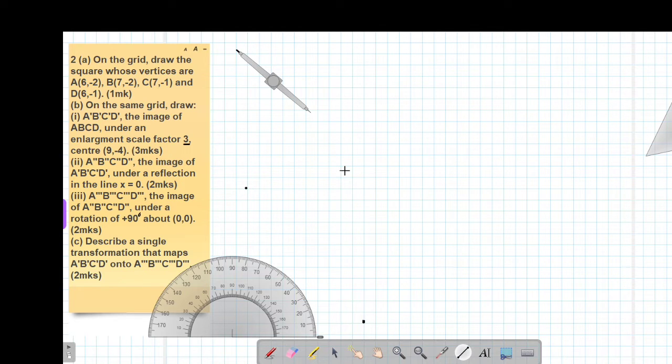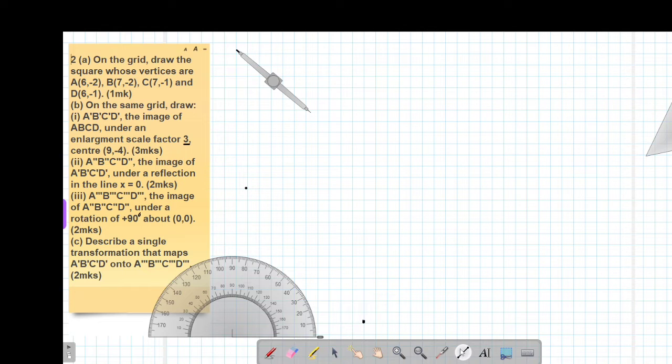But before we do that, we need to check the values. So on the x-axis, we need +6. Here we need 7, we need 7, we need 6. We also need up to +9. So we need more values on the positive side of the x-axis as opposed to the negative side.